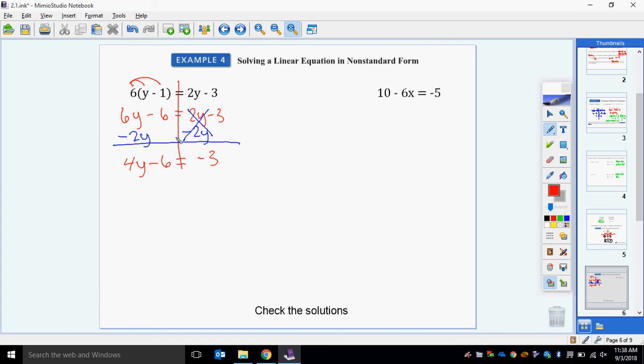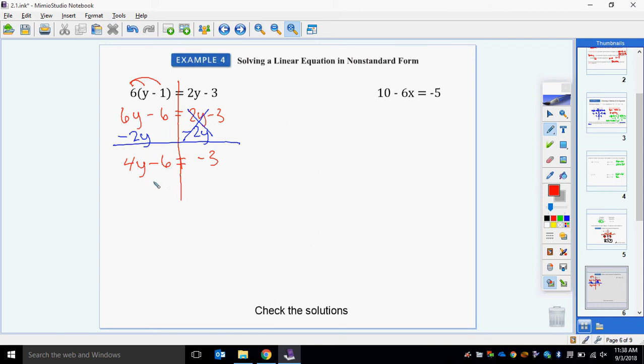So notice, when I subtracted 2y, I've only done it twice, once per each side. It's not like I'm subtracting 2y everywhere. Once on each side. So a little closer, I got rid of the y's on the right, but now I need to move this -6 over here. Okay, because we decided we want y on the left side, now we need numbers on the right.